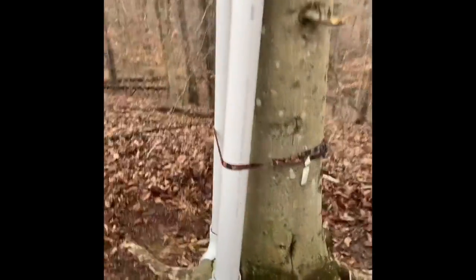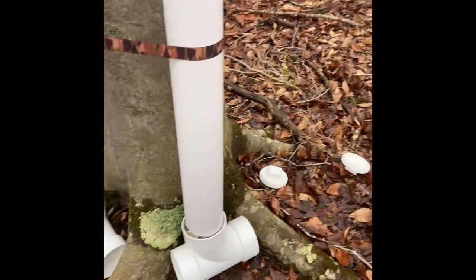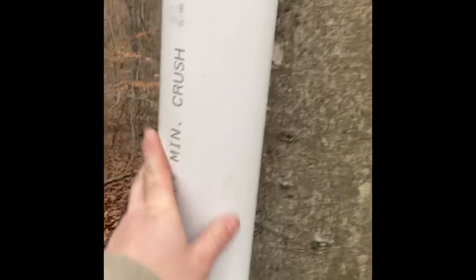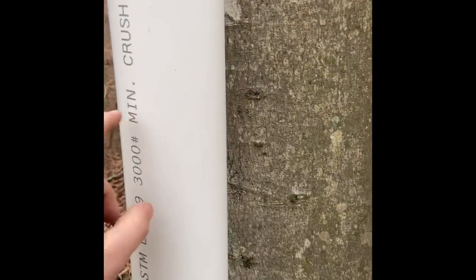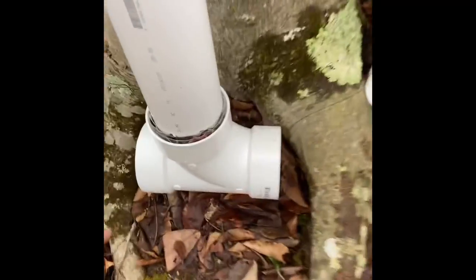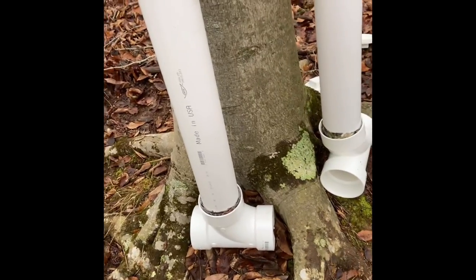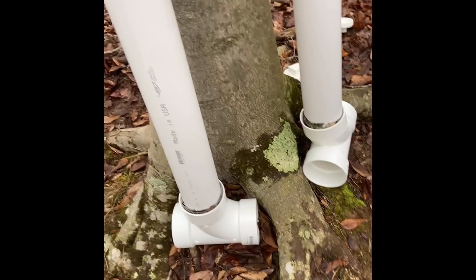Basically, all I did was take some 4-inch PVC, go to any store that sells pipe and stuff like that, like Home Depot, Lowe's, Ace Hardware, and you can get this. Took 4-inch PVC, nothing super heavy duty. I just got a 10-foot piece, since it was cheaper, and cut it in half into 5-foot pieces. Took this little T here, which said it was a clean out fitting or something. You can get them for like $8 or $9.